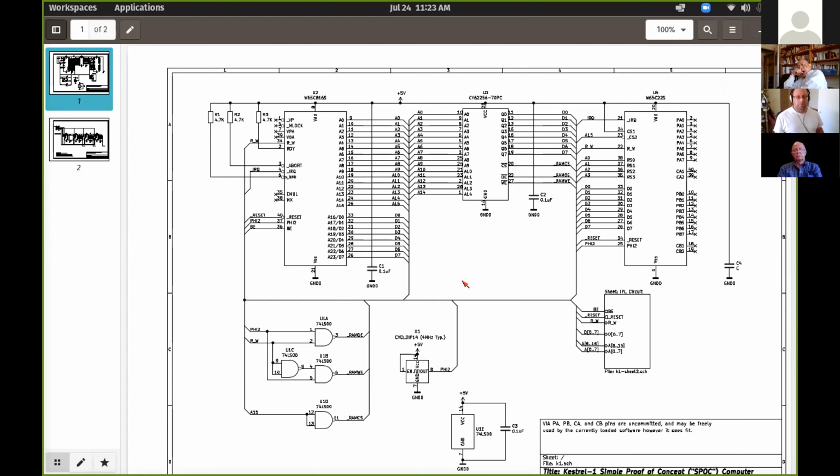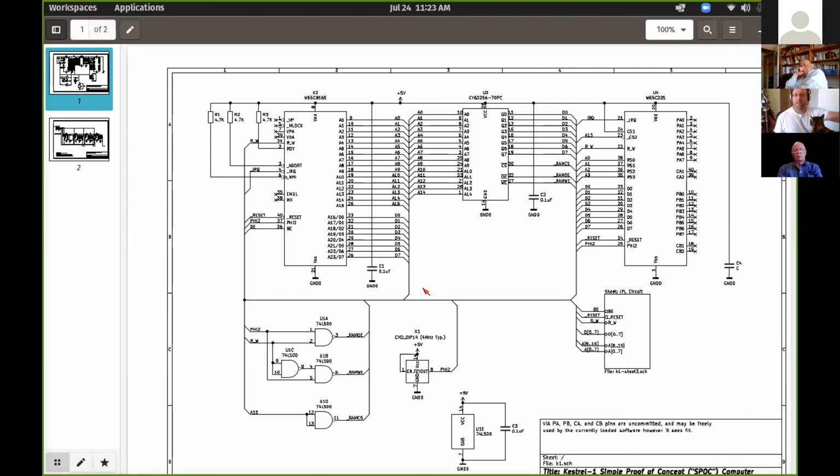The original design for the Kestrel 2, not the one that I showed at SVFIG, but the original Kestrel 2 concept, if I were to go back in my notebooks, is basically this circuit, but equipped with video output, so that basically I could drive a VGA monitor with 320 by 200 with 256 colors or something like that. Something fairly simple that I could have accomplished at the time.